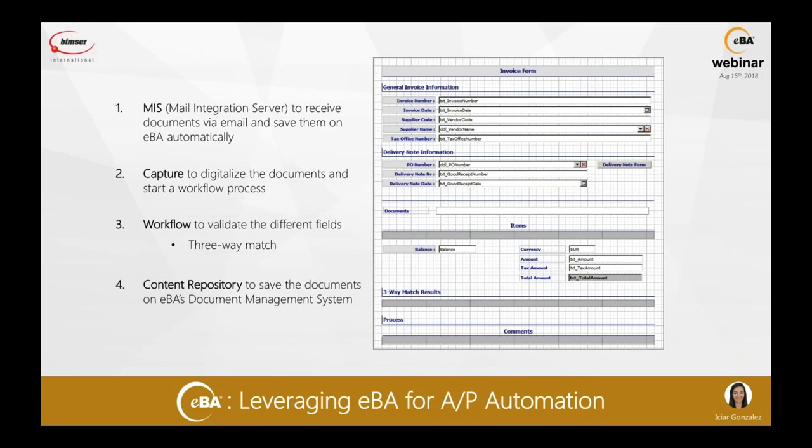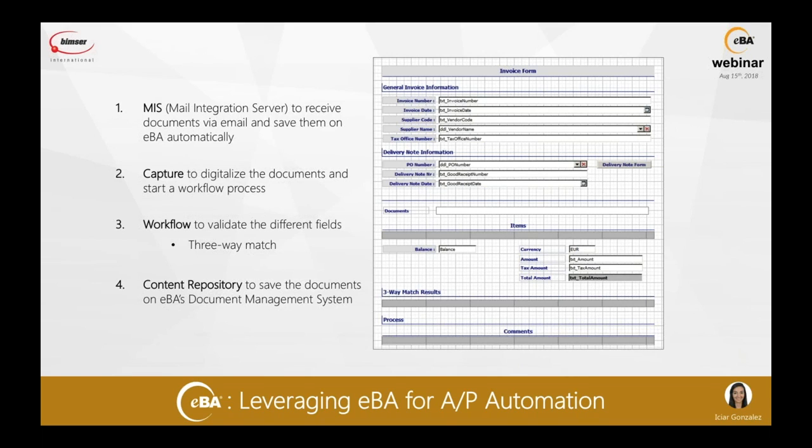documents via email. So for example, companies are going to be receiving invoices, delivery notes, all of that. Maybe you get it via email, right? So instead of just getting an email, downloading the attachment, and then saving it on eBA, we can literally capture that attachment, place it on eBA, and that way we don't even have to worry about that. We are automating that process directly. Then we are also going to need capture, because all of those documents need to be digitized, so that we can capture the data that's on them to start a workflow process.